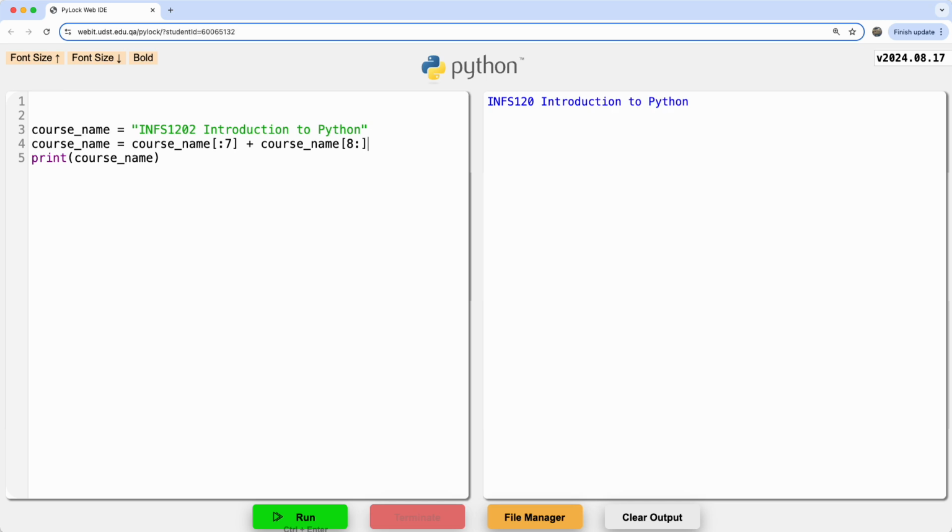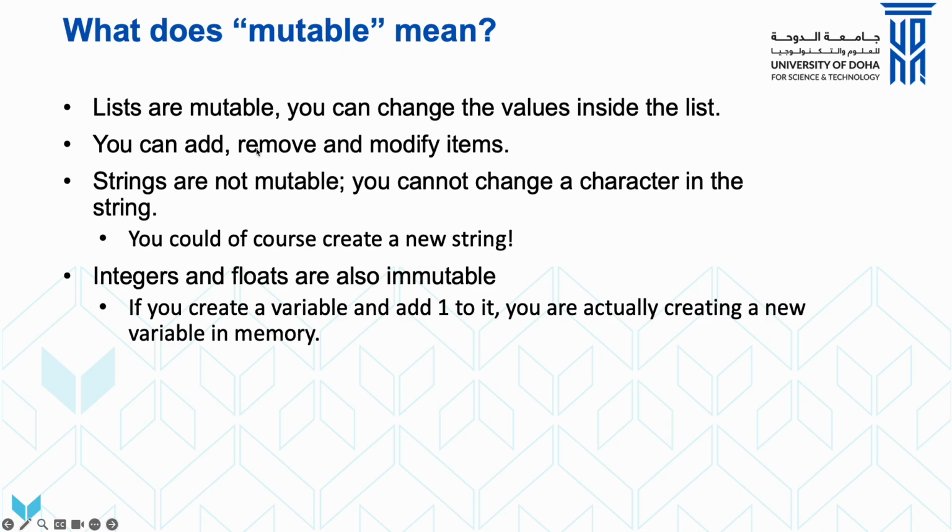Okay, so in other words, it's a way that I got rid of something. Did I actually change the string? No, what I did is I made a brand new string. Okay, that's the difference between something that's mutable versus immutable. And if you need a 1 to go in the middle, that's what you'd have to do. A list, on the other hand, you can just go to the one location and change it. You don't need to pull it apart and stick them back together. It's kind of inefficient.